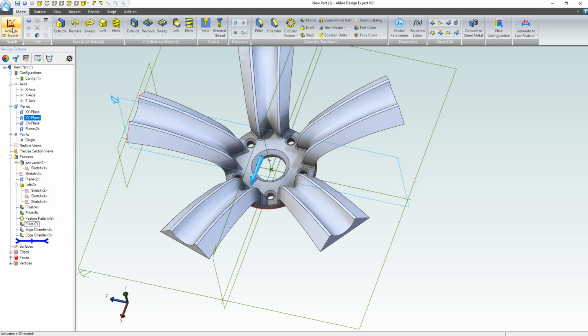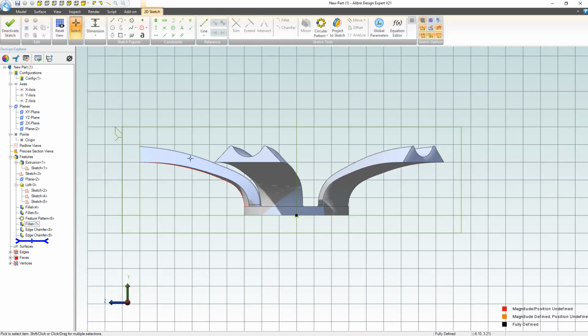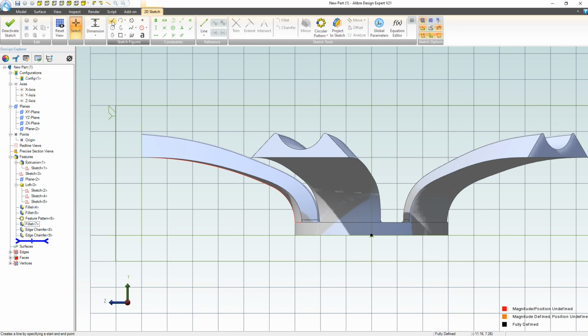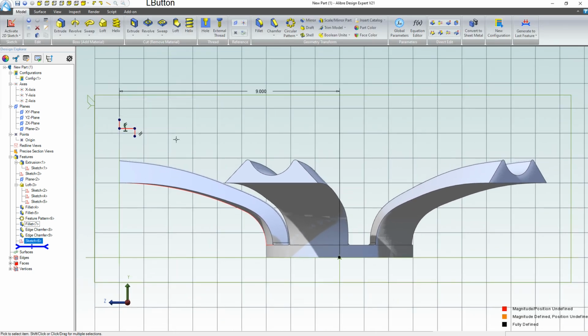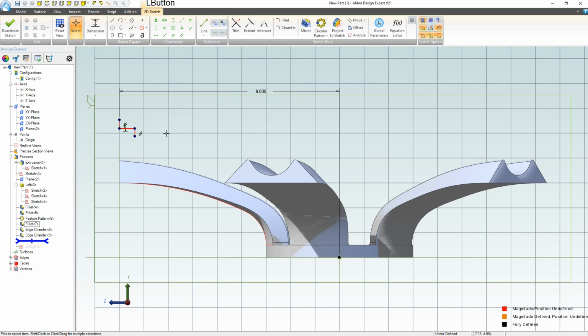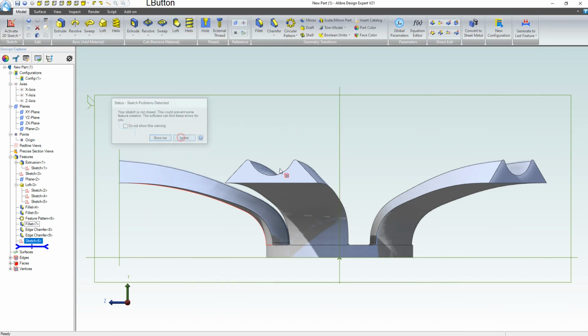So let's make a sketch on this plane. And I want to sketch out a wheel profile now. Right, so that's the lip that catches your tires. And before it gets too complex, let's add some dimensions onto that. This is going to be a 19-inch wheel. Oh, and I think I only lofted those spokes out to 18. Let's see. 9-inch would take us out to 18. Yeah, I need to make those spokes a little bit longer. So, oops, and it of course got after me for not having a closed profile, so let's ignore that.